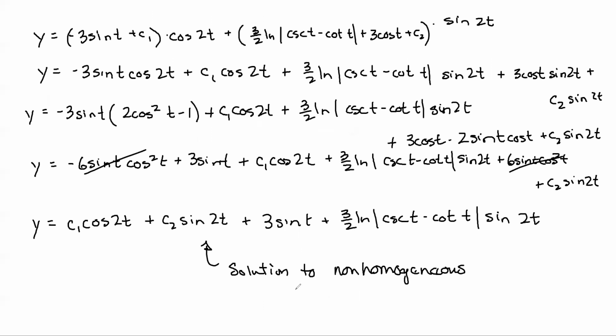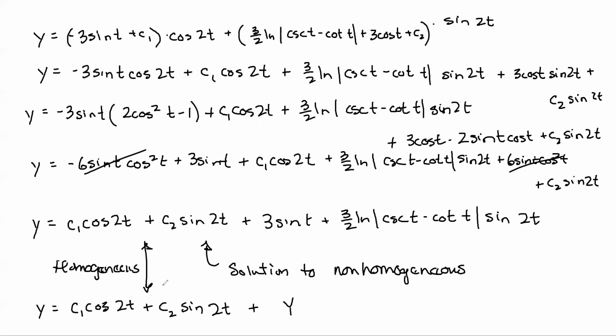It looks like the result that we got in the last section, which said that if you went through and solved a non-homogeneous differential equation, what you could do is combine it by taking the solution to the homogeneous and then add a specific solution to it. So this is the solution to the homogeneous. And then what does that mean about this? That means that this whole thing is the specific solution.